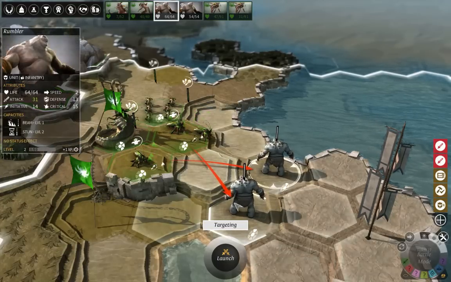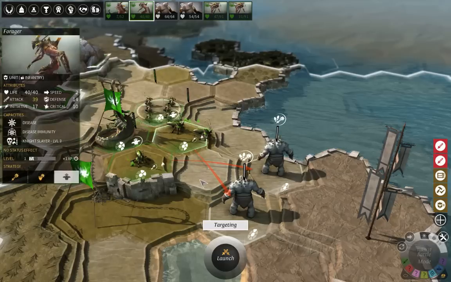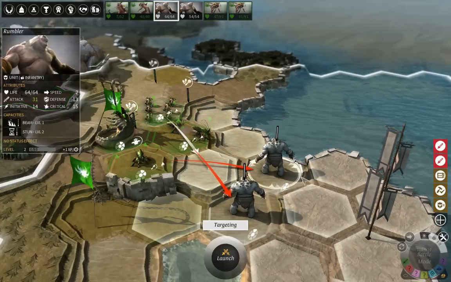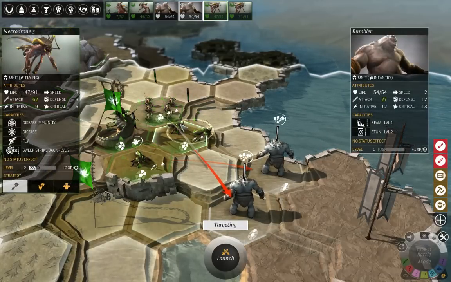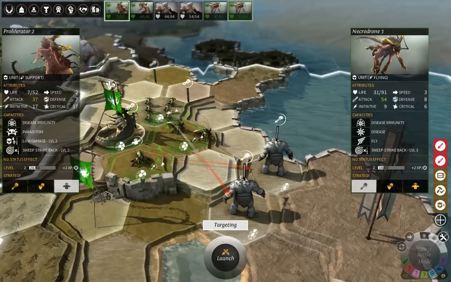Alright, which Rumbler do I want to attack first? Well, the important thing is, where do I not want the beam to go? I don't want this Rumbler to beam me, because if he does, then he'll kill this Necrodrone. If this Rumbler attacks my Forager and beams me, then this Necrodrone will be damaged, but it will not be killed, at least I don't think it will. So let's just go for that.